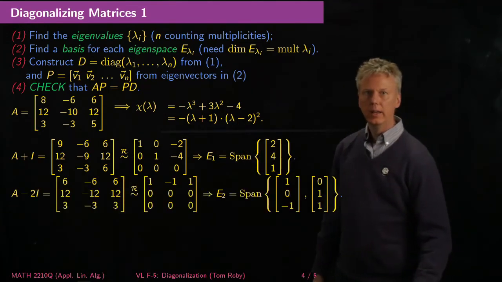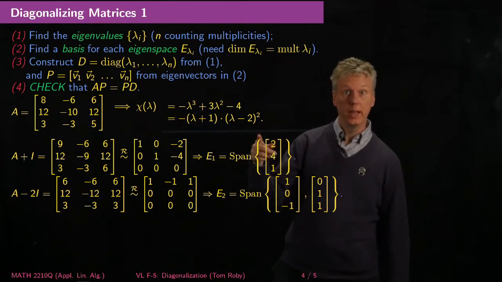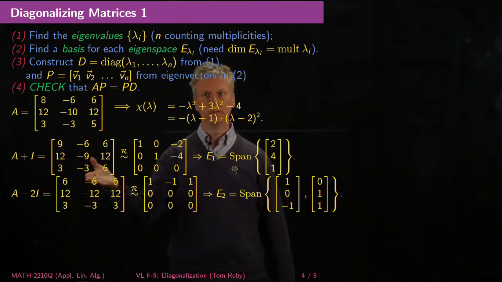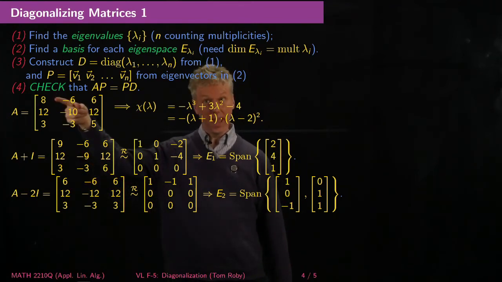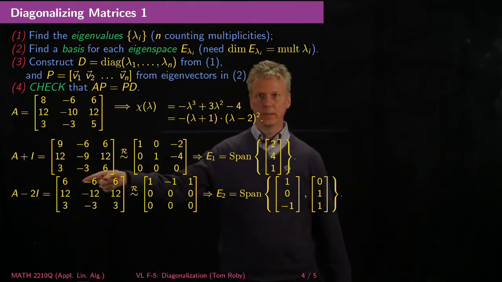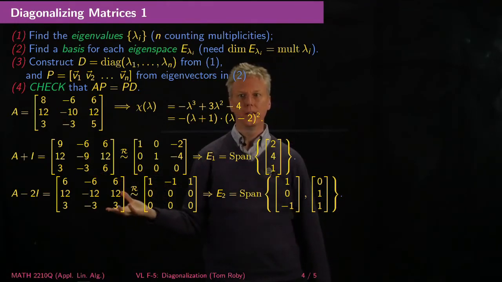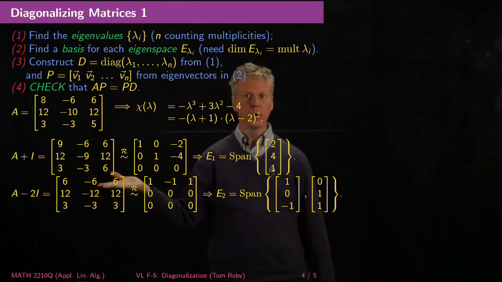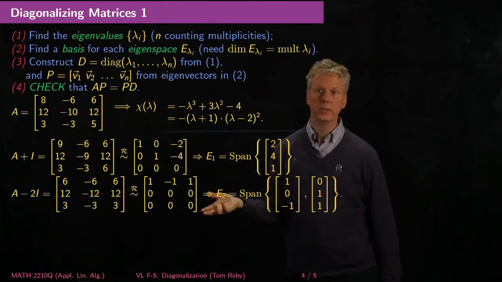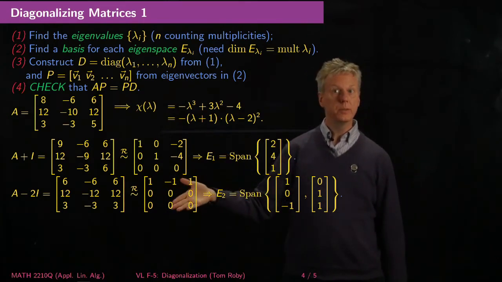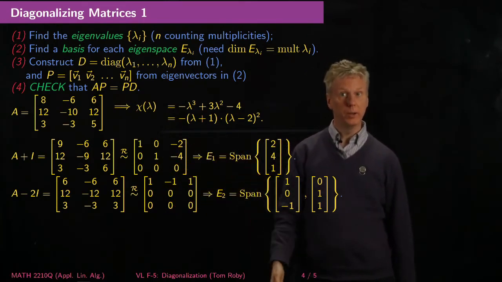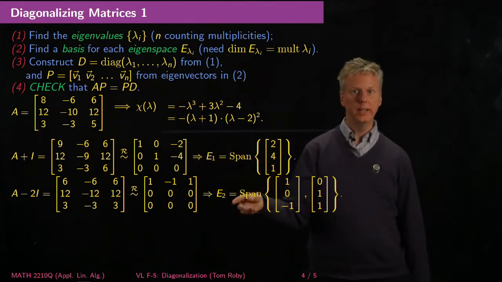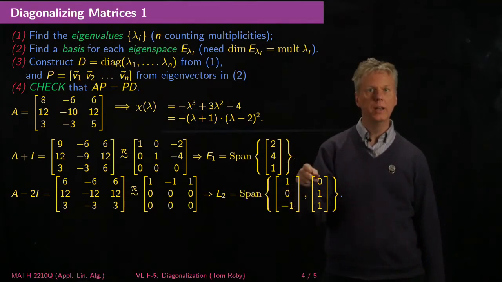Now here, if I want to look at the eigenvectors corresponding to lambda equals 2, then I look at A minus 2I. I subtract 2 from each diagonal entry of A, and I get 6, negative 12, 3 across the diagonal. And now you can see, well, yeah, it looks like all of these rows are multiples of 1, negative 1, 1. And so when you do row reduction, you're just going to get this matrix, which has 1 pivot and 2 free variables. And so doing the usual way we compute these things, you can see that E2 can be written as the span of 1, 0, negative 1, and 0, 1, 1.